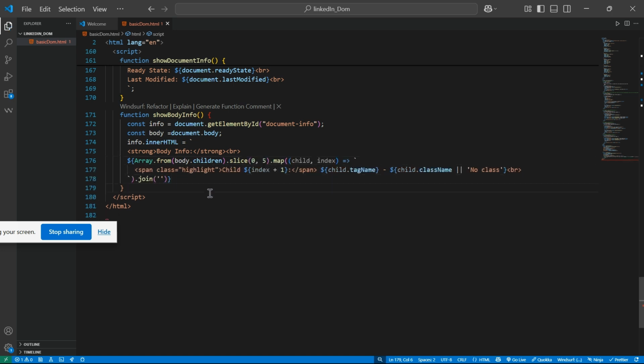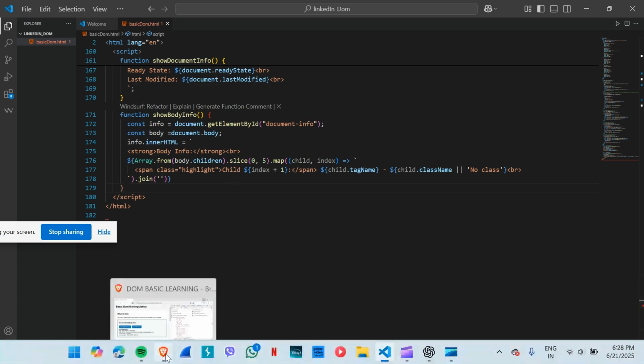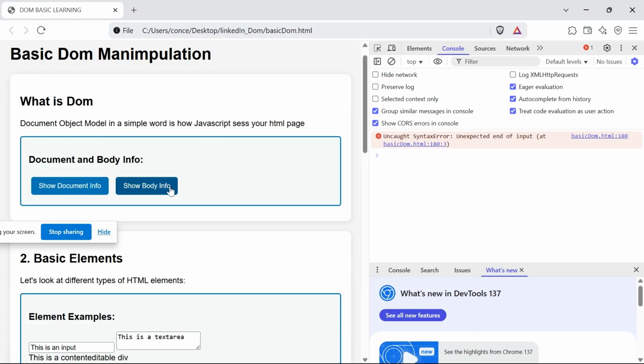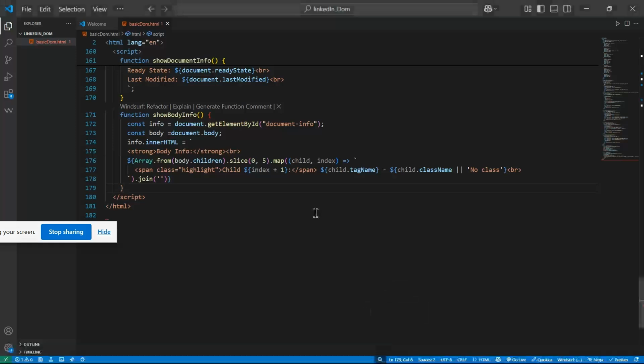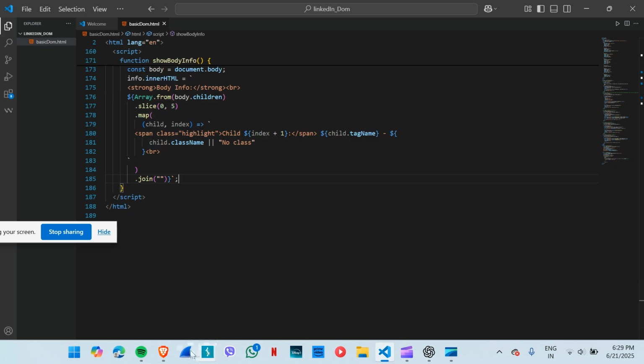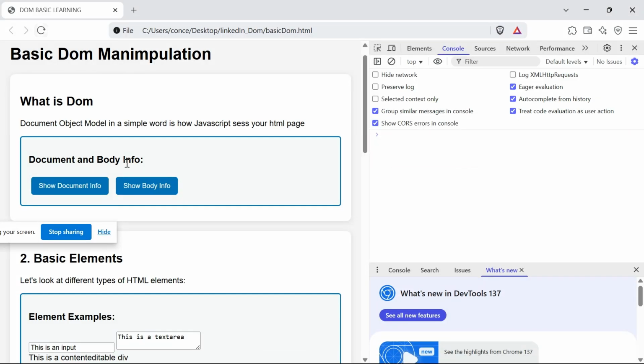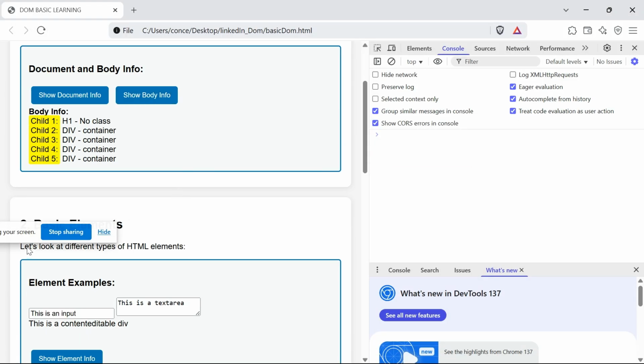Now let's see what we'll be seeing here. Body is not defined at HTML button. Oh yeah, good. So we got 5 of the children.